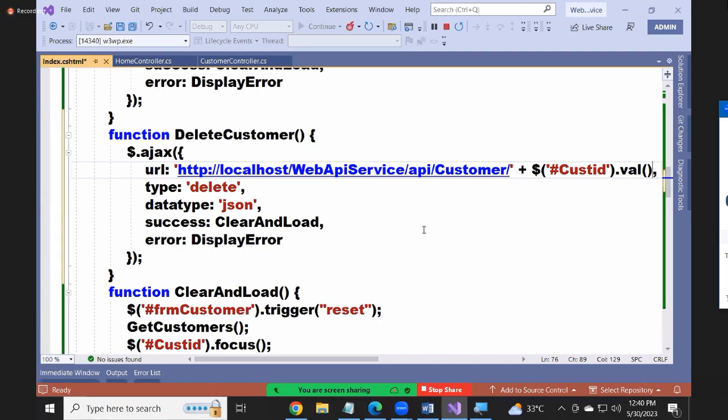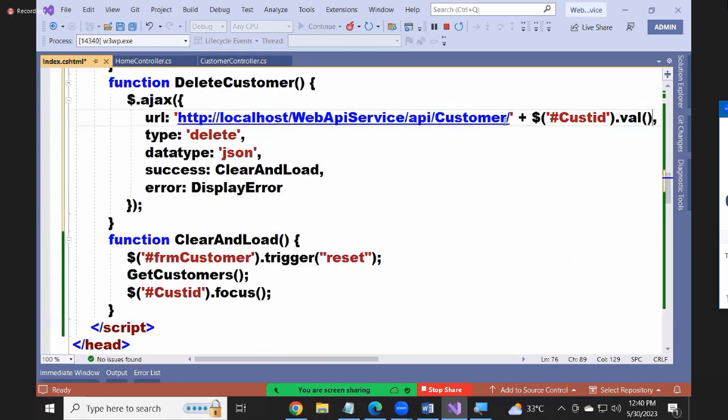For get customer and delete, only the ID is required. I showed you both will work. That's why I showed you one style there, and here another, and both are fine. You can try anything you like. Understood my point here? If you don't want the URL to change, then use data. If you're okay with the URL changing, you can give a slash and pass the ID value here. Okay, save it. Here also, delete has to call, and error should display the error.